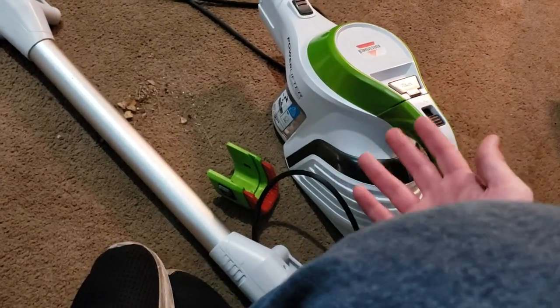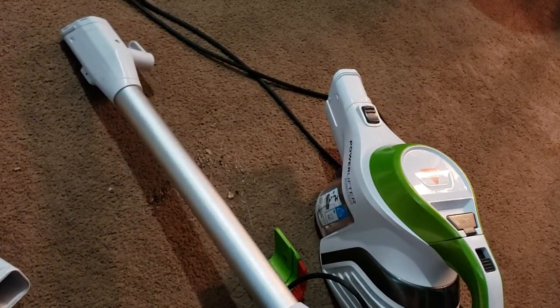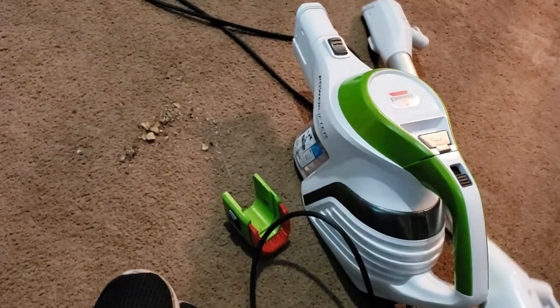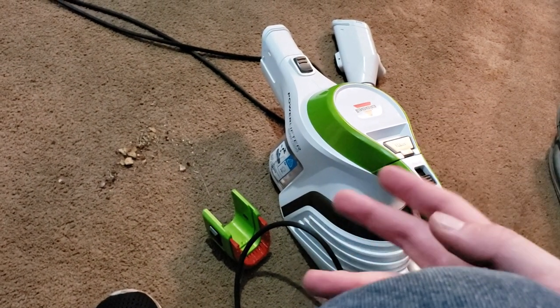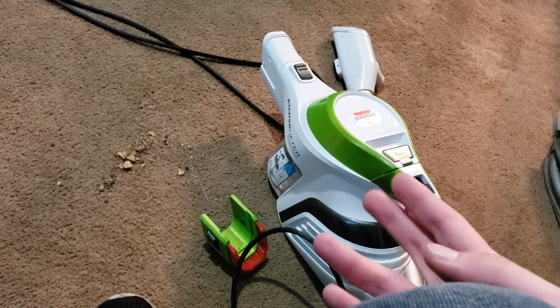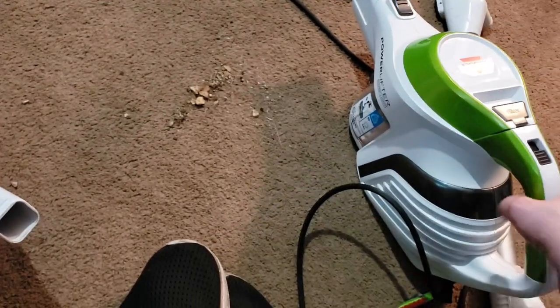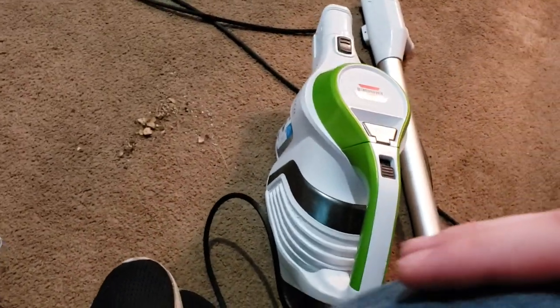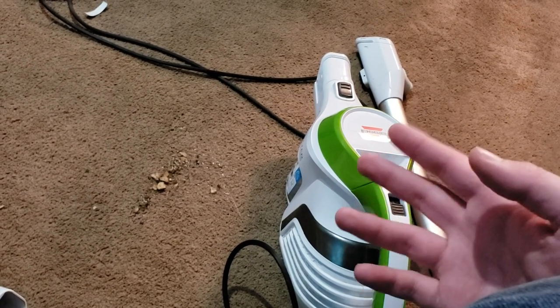And I don't think any of the issues that I've described would be any different if the machine was new in box. Like I said, I did a full service on this thing. Washed the filters, unplugged everything, washed out all the parts. Everything functions as if it would be brand new, or at least did until I just plugged the thing up. So my living room vacuuming video of this is not going to be very positive, as you can tell.